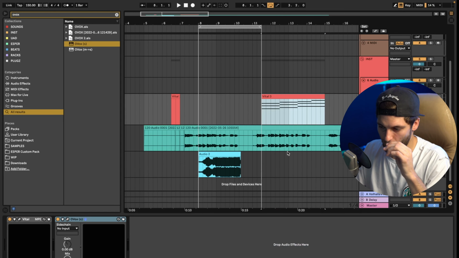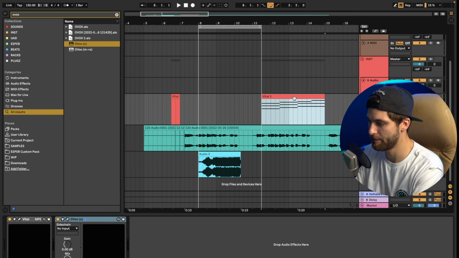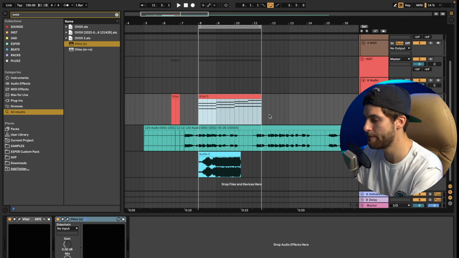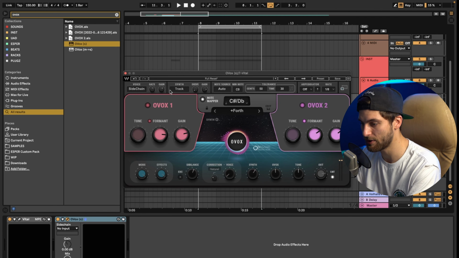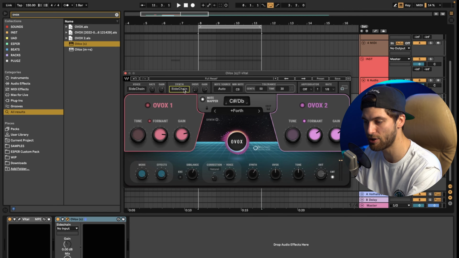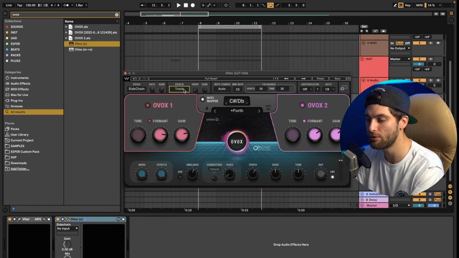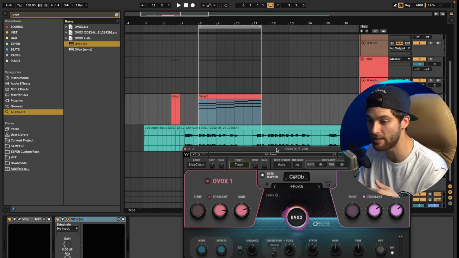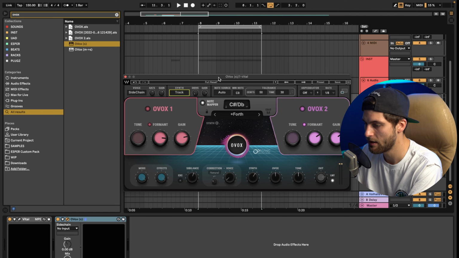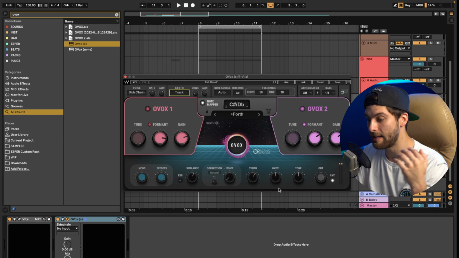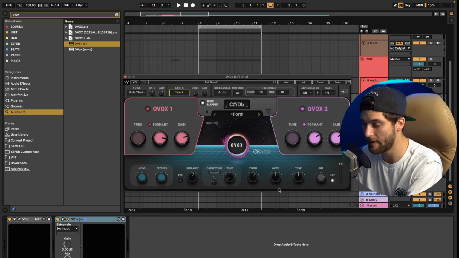So the cool thing is that when you start putting this OVox on the synth, you're using the synth as the trigger, and you're going to want to switch this voice mode to Sidechain, like we talked about before. And then the cool thing about it is that you can switch this synth mode from internal to track. That'll do is that it's not going to use the not that great sound from the synth inside OVox. You can just use anything you want, your favorite VST, or any type of instruments. So when we switch that to track mode, then we can start blending in the vocal vocoded into our synth. So it's basically the inverted process, and it sounds great.